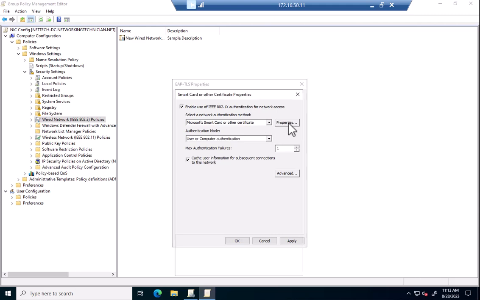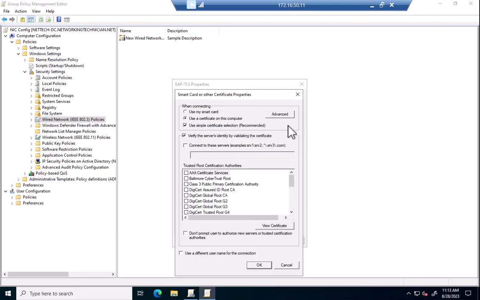So in my properties here, there are a number of things I want to do. We want to verify the server's identity by validating the certificate. And the only trusted root authorities I have are this AAA certificate services, right? This is the outer method. This is the authentication of the server by the client. Do I trust you? I used a public cert. I should only have to check this one, but if I go down, I'm going to grab these user trusts and the Sectigo one as well.